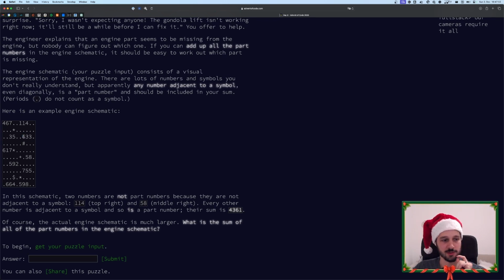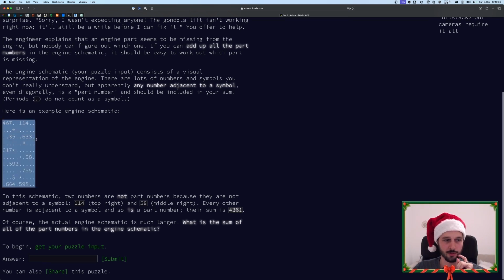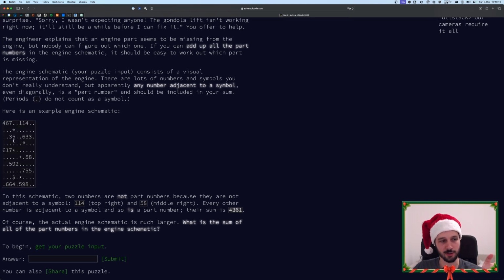We need to treat this as a whole number and look around it. I think digit obviously would be simpler, but it feels like we have to load the input into an array of arrays and then go through the whole thing.